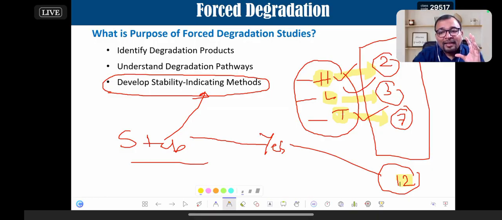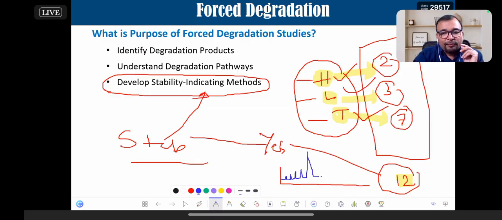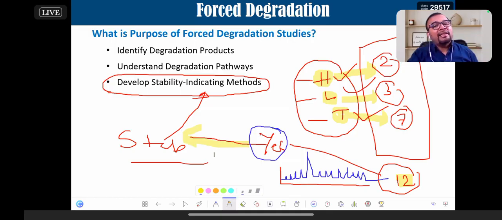Now, once you have the related substances method, is your related substances method able to separate out all these 12 products? All these different peaks, 12 peaks, 1, 2, 3, 4. This is the principal peak. Then 5, 6, 7, 8, 9, 10, 11, then 12. Now, is your method able to quantify and identify all these 12 degradants, yes or no? I have shown over here, right? Yes. And if the response is yes, that means what? My analytical method is able to identify and quantify the possible changes over a period of storage conditions. Yes or no? Or my analytical method is able to identify, quantify, and detect the changes happening during the stability study.